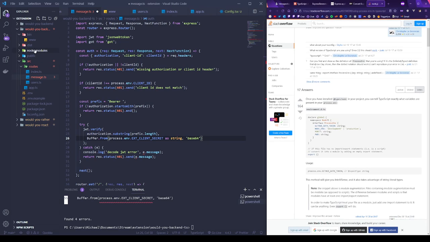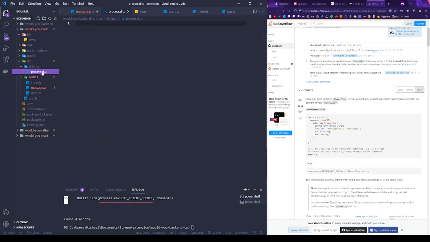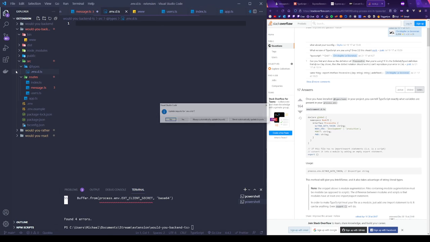We can make a types folder in our source. We can make a process DTS. Oh no, we can make an env. Can I do .env DTS?